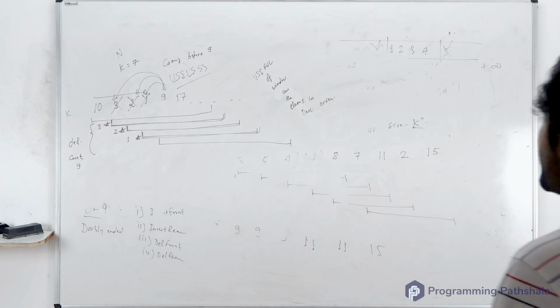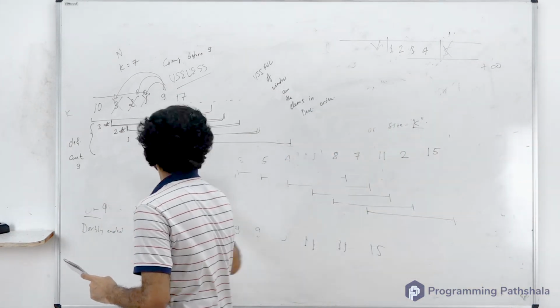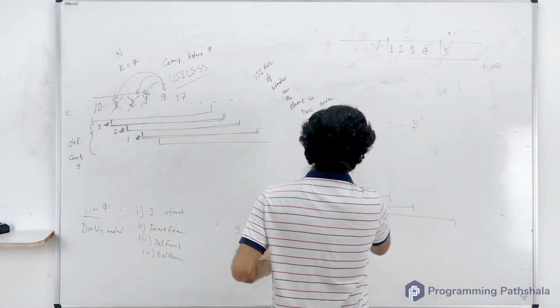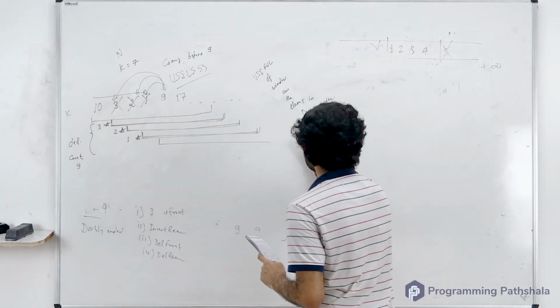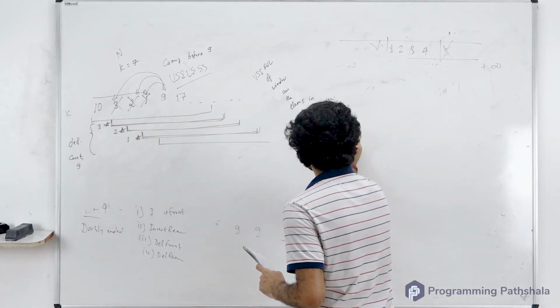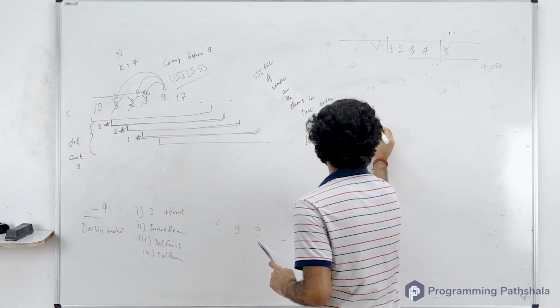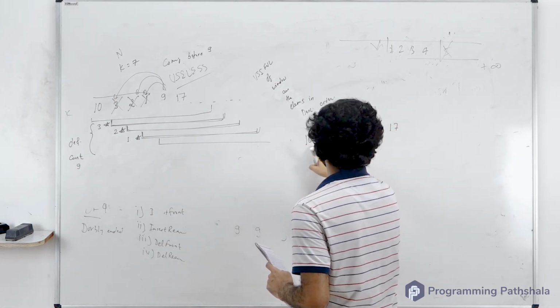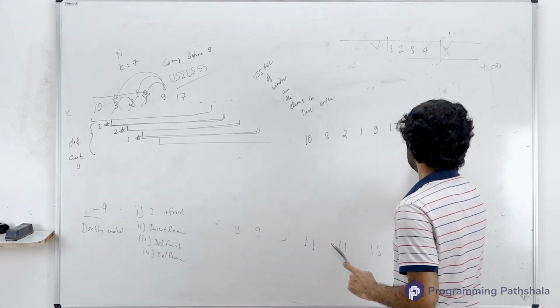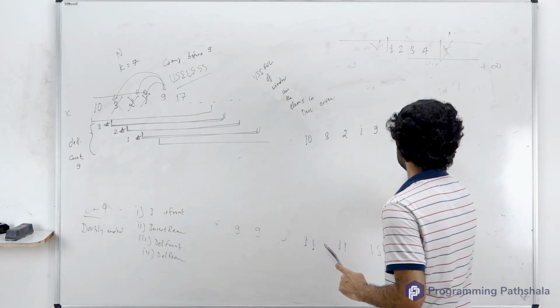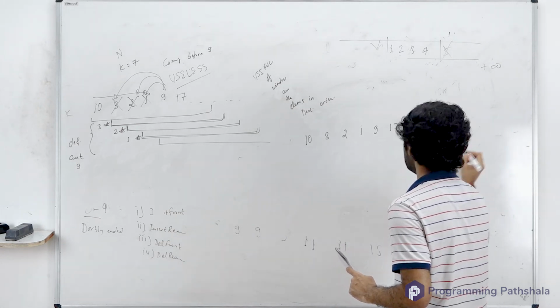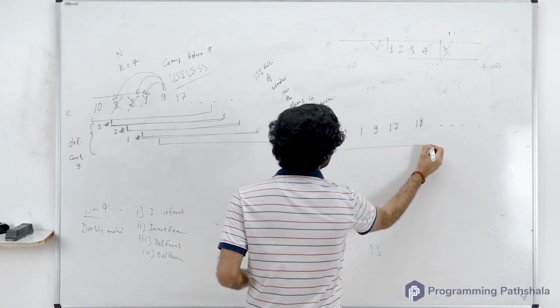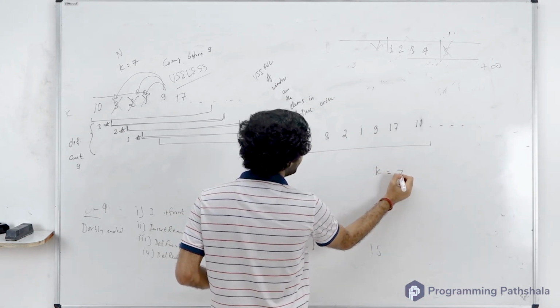So just imagine a case like this. Let me give you an example again. Let's talk about this window. So you had 10, you had 3, you had 2, you had 1, you had 9, 17. How many of them are there? 6. Let's say one more, 10 again, or 11 again. And then there are certain other elements. So this is your first window of size k equals 7.